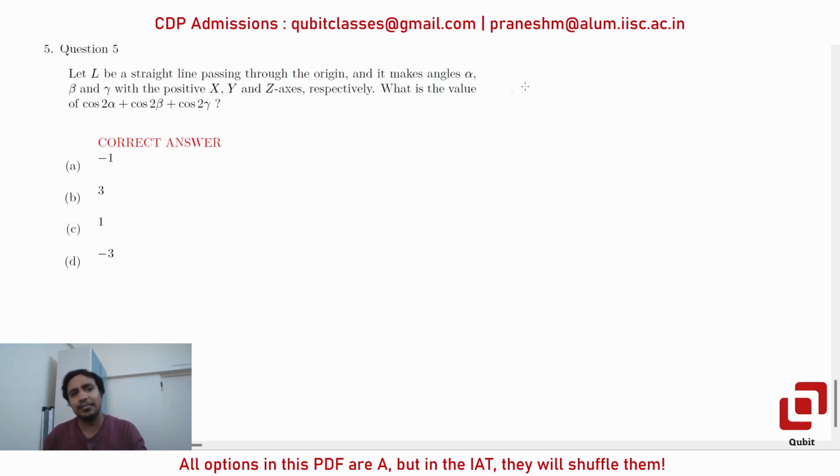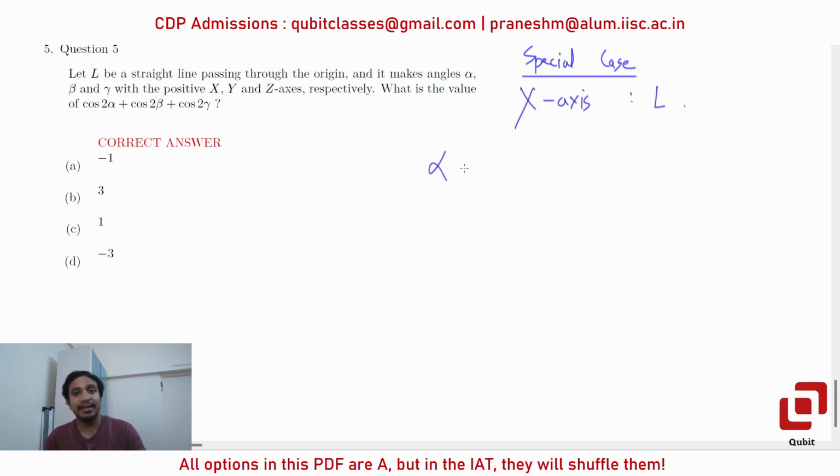We can solve this problem in two ways. I'm going to tell you one way, which is actually simpler. Let's call it the special case approach. Because they have not specified what line it is, and additionally only one of the 4 options is going to be right, we can pick any line of our convenience. So let's take the x-axis itself as L.